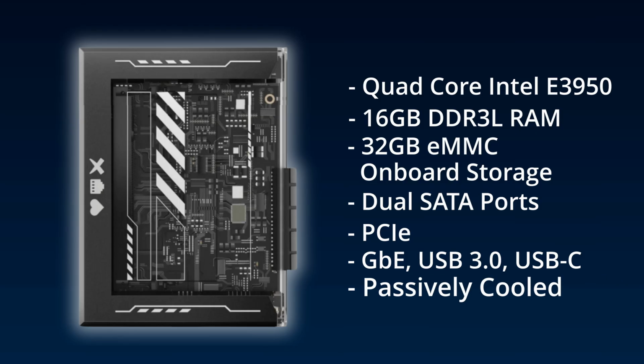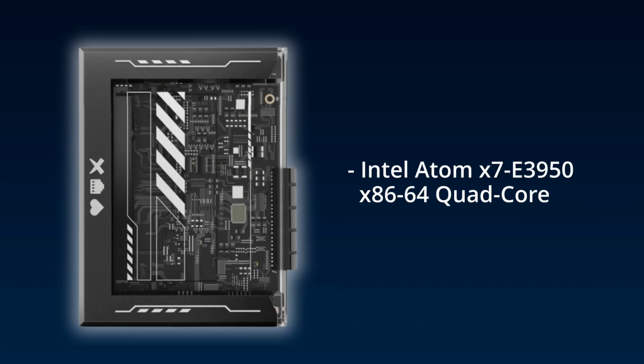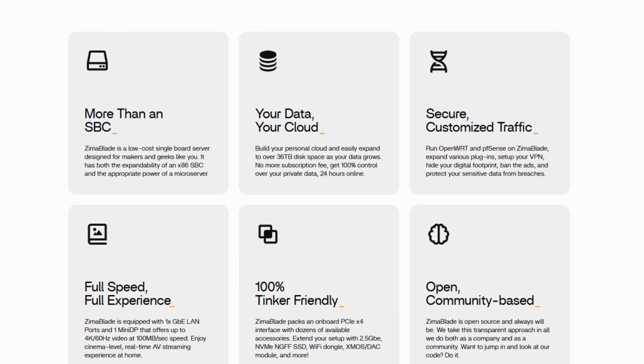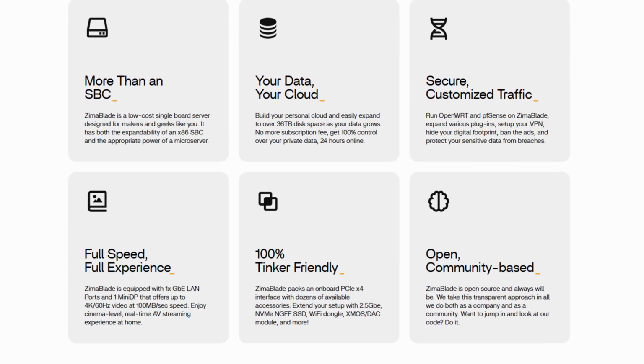And because it's passively cooled, it runs completely silent, which is perfect for something that's going to stay on all the time. What makes it particularly interesting for a smart home setup is that it's x86, not ARM like most small boards. That means it can run the full desktop version of Linux, Docker containers, or even virtual machines with far better compatibility and stability than a Raspberry Pi.